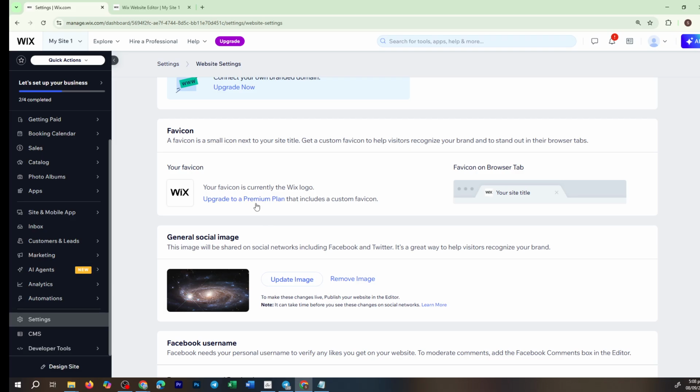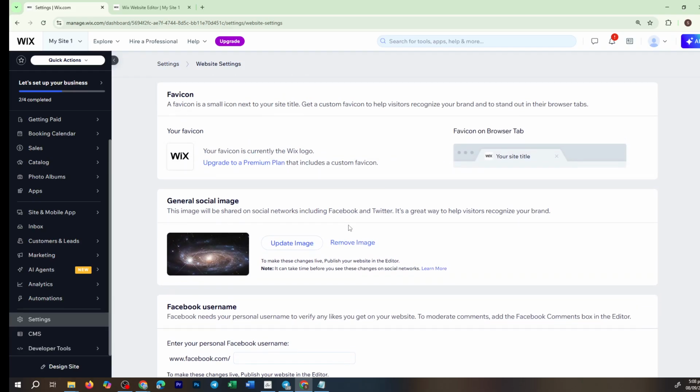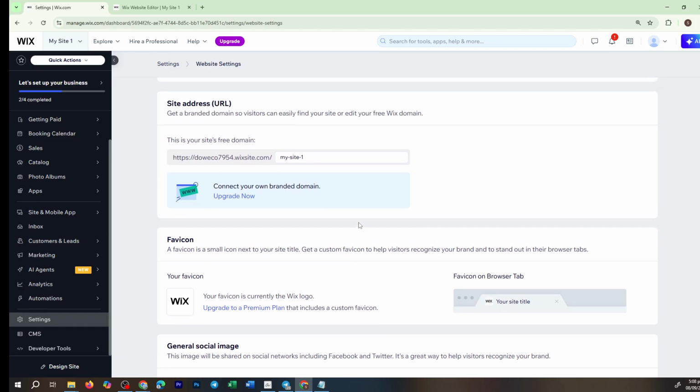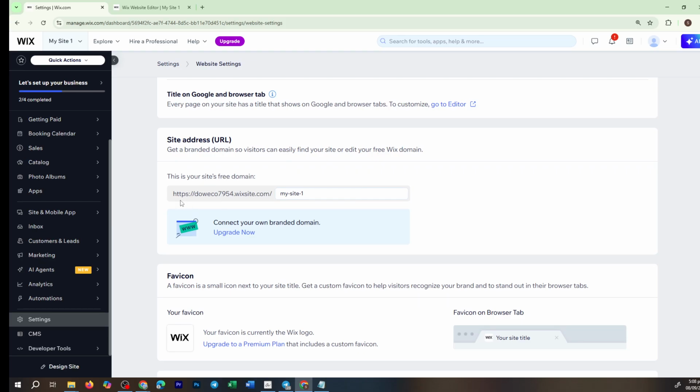After the image uploads, Wix will present you with a preview so you can see how your favicon will look. Take a moment here to ensure it aligns with your visual expectations, as this tiny icon forms an integral part of your site's identity. If the preview looks great and you're satisfied, it's time for the final steps. To set your favicon in place, click on Add to Site. This action ensures that when visitors head to your site, the favicon will display in the browser tab, helping them quickly identify your website among their open tabs.